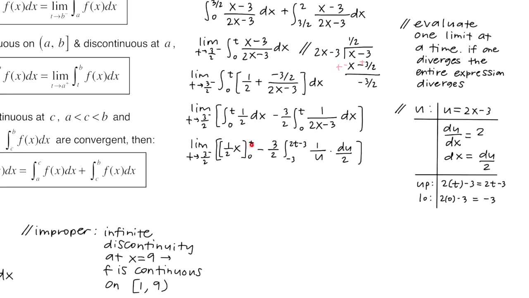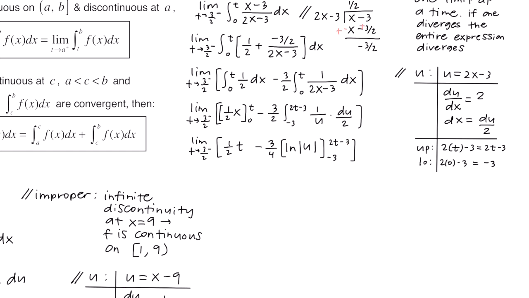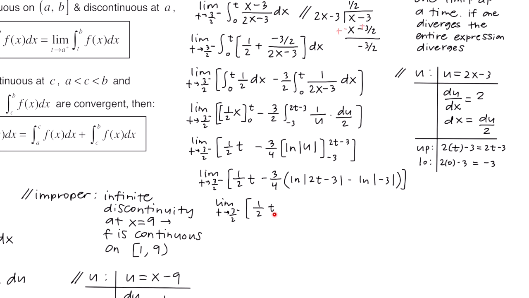So on this side, we're going to plug in t minus plugging in 0. I got everything plugged in, and I'm going to move this 2 to the front, making it a -3/4. And then we'll integrate 1 over u, which is ln absolute value of u. And finally, we'll plug in 2t minus 3 for u, minus plugging in -3. I got those plugged in, I dropped down the 1/2 t, and next, the absolute value of -3 is just 3. So here we have minus ln of 3, and then we'll distribute this -3/4. And finally, it's the limit as t approaches 3/2 from the left. So for this first expression, that would just be 1/2 times 3/2, or 3/4. This last expression is a constant, so the limit of a constant is just the constant.